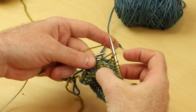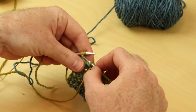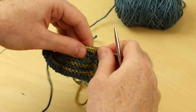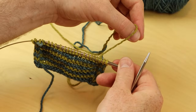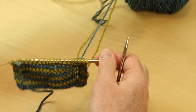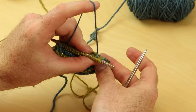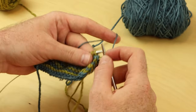I'm finishing the wrong side row with my other color and I slip the last three stitches with yarn in front, then turn to look at the right side. That color you're finished with — take the color you just knit and place it to the left on top of the color you're about to knit, and bring that new color up from below and continue knitting. That's all there is to it.